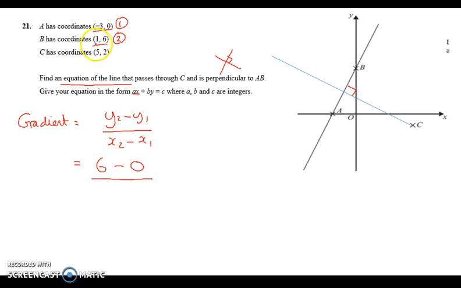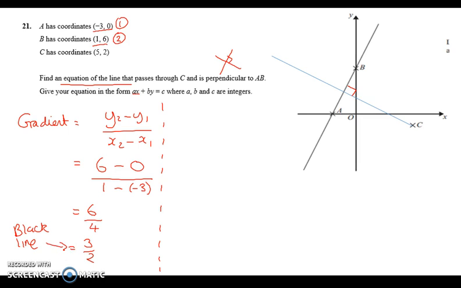Just do the x's now. 1 and minus 3, so 1 minus a minus 3. Be careful with that bit. And then simplify. So this 6 take away 0 is 6, and then on the bottom we're going to have 1 minus minus 3, which is going to give me a 4, which I can simplify down to 3 over 2. And it's nice to keep it as a fraction, because when you want to find out the gradient of a line that's perpendicular to the one you've just found out, I can use this answer, the gradient of the black line.